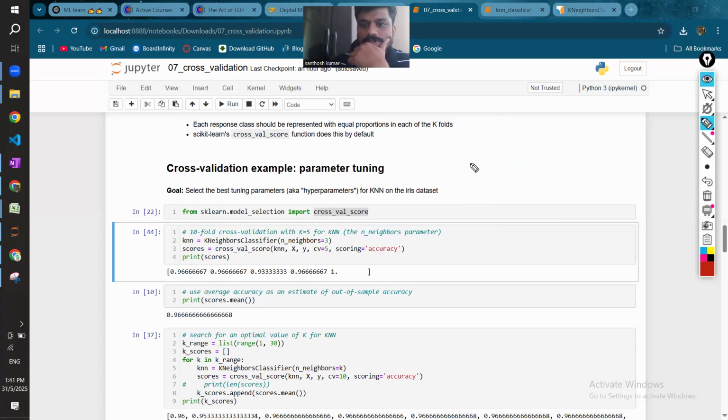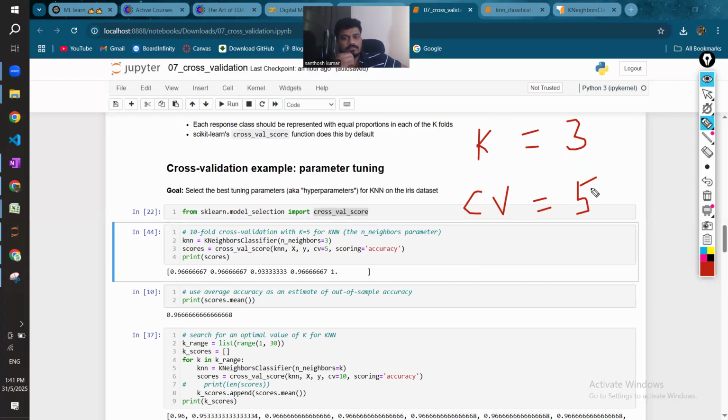This is the K value. This is the CV value. Now tell me what K value you want? For example, now K equal to 3 and CV equal to 5. Let's say 5 is fixed for everything, K equal to 3, 4, 5. CV will be fixed.